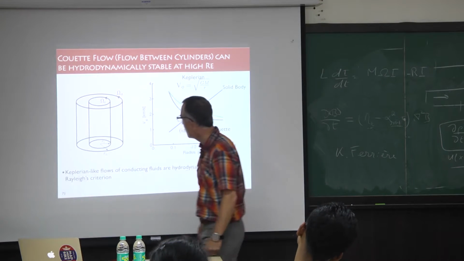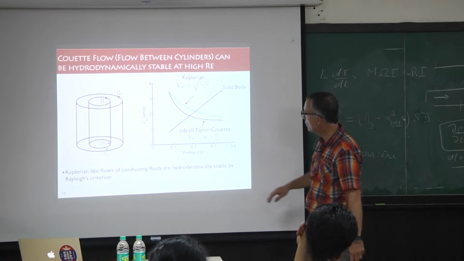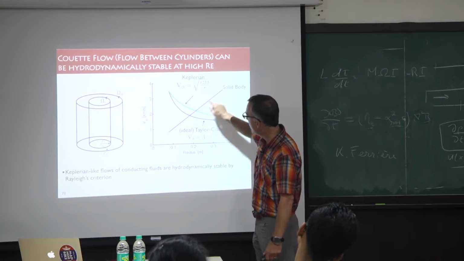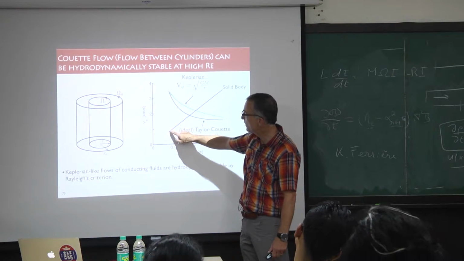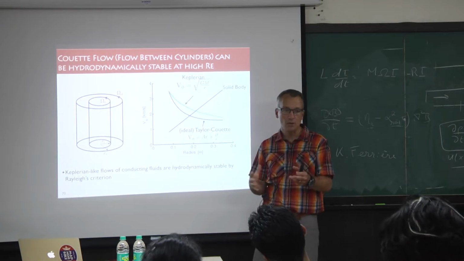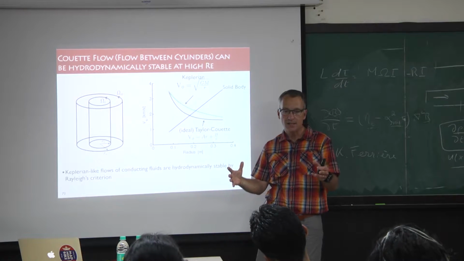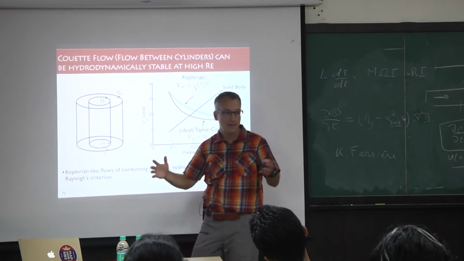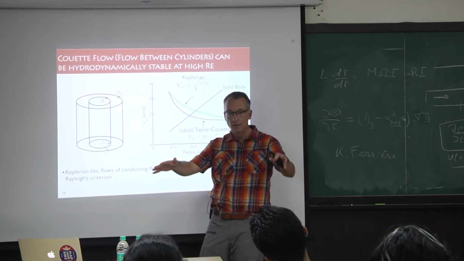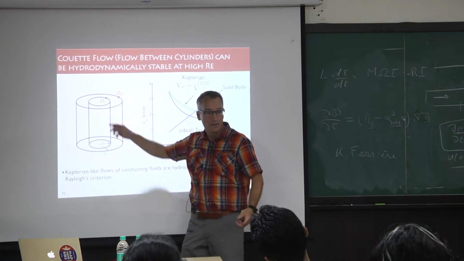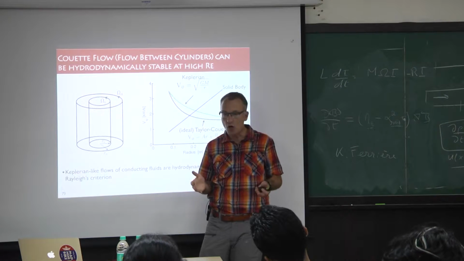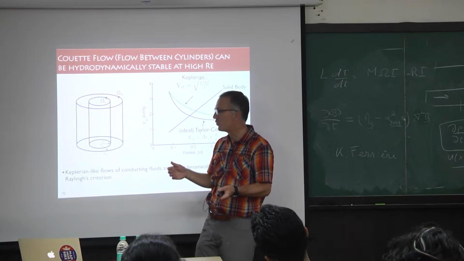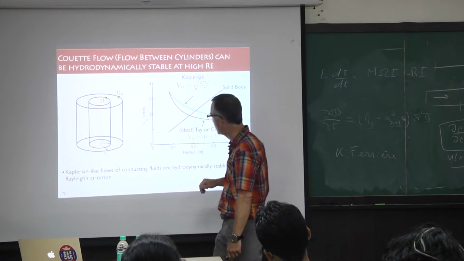So what's interesting about this is you can show that in this case, the blue case, where I spin the outside and the center is moving slowly, this case is stable to all perturbations. It doesn't have any turbulence at all. If you make the center spin and the outside is fixed, one gets instabilities called Taylor vortices that develop, and so instability sets in.